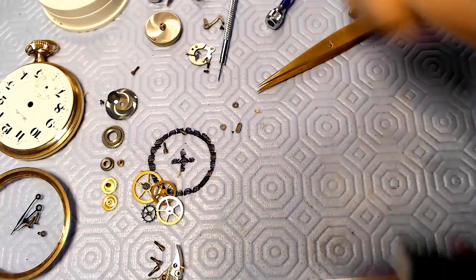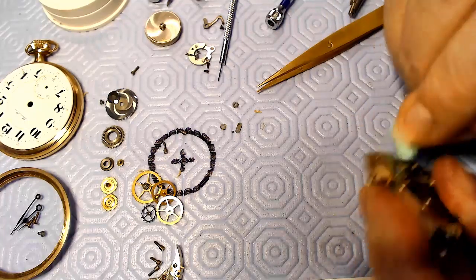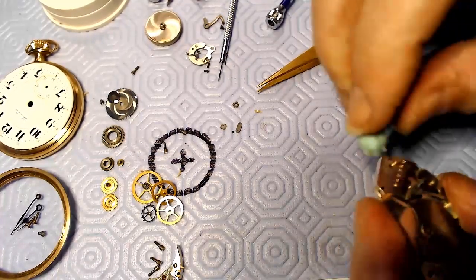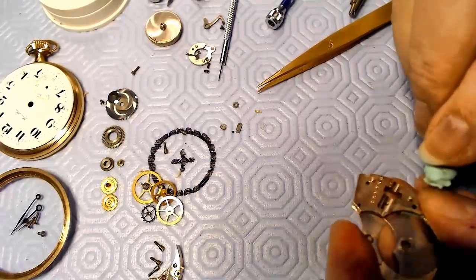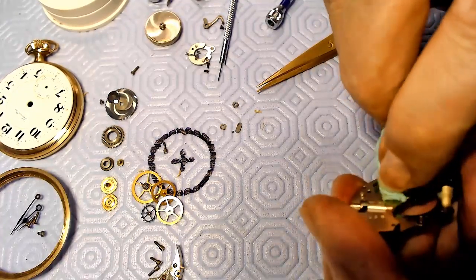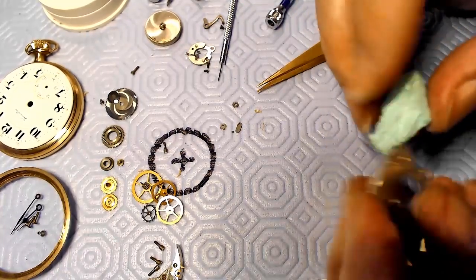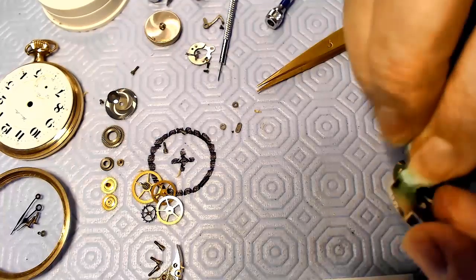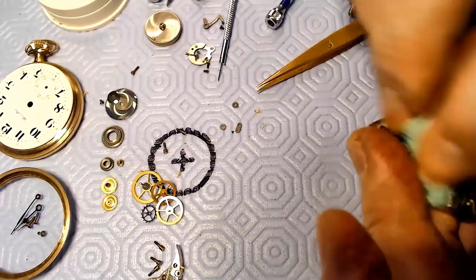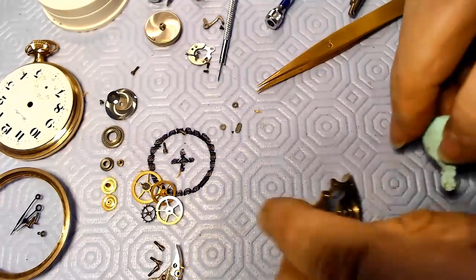I also use Rodico. I just cleaned this edge up here that has some corrosion on it, and I use Rodico in the plates where there's some corrosion, and it cleans up all the gunk that might be left from, see that? It just cleaned all that up nicely. And so I usually run the plate with Rodico just to get rid of any leftover corrosion or anything else that the lighter fluid wouldn't have taken off. And that gives me a really nice looking plate. Again, I don't have my finger cots on, but I should put them on and do a final cleaning here so I don't mess it all up.